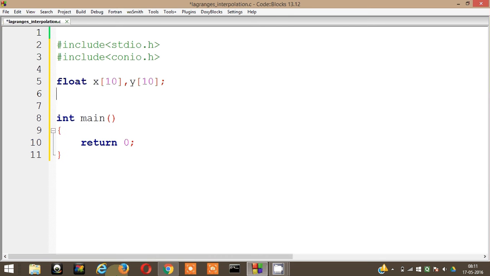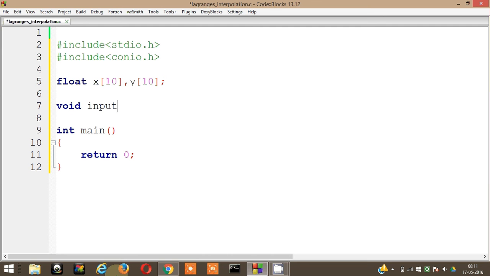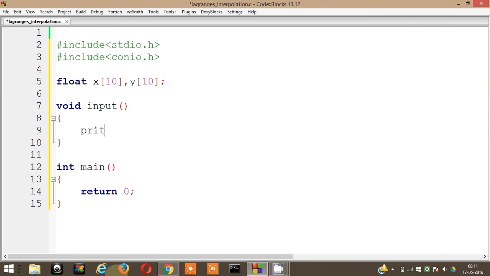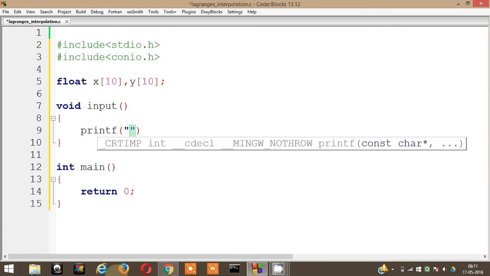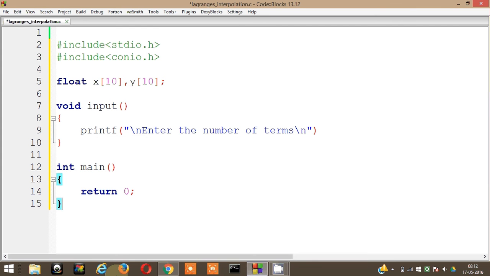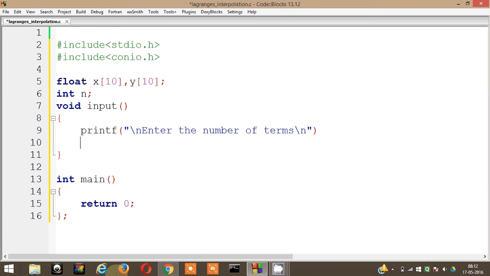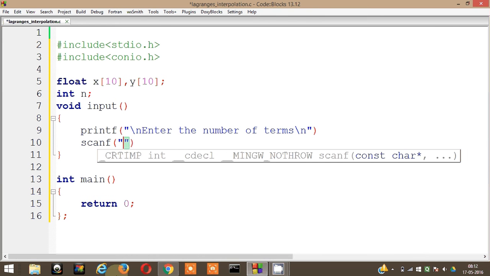Now time for inputs, so void input here. Printf, enter the number of terms, so I need an n also. Scanf %d and &n.